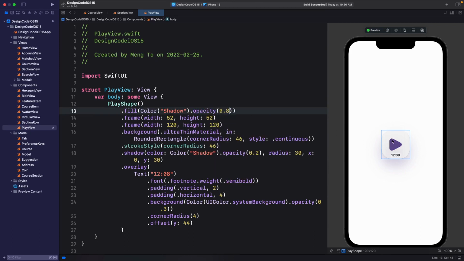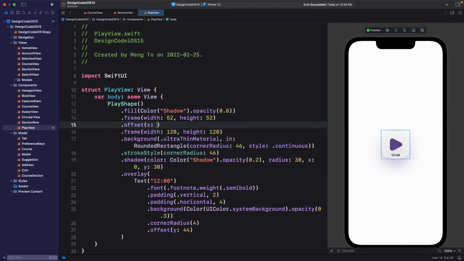Now, if you work with the play button inside a circle or around the corners like this, sometimes you have to visually move it so that it looks in the center rather than technically centered. So what I'm going to do is to add an offset using X position of 2. Depending if you're using a circle or rounded corners, this number may change. And unfortunately, you have to do it by what feels right.